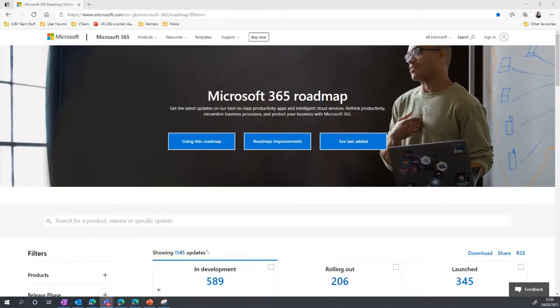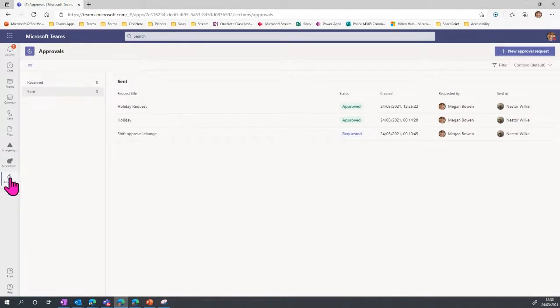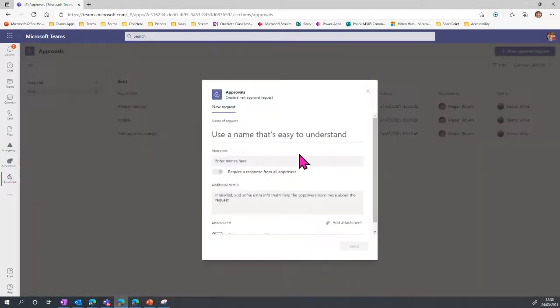So first one is, can approvals be sent to an organisation or an individual? It can be sent to a team of people, can't it, Nick? That's a really good question. I've not actually tested that myself, to be quite honest with you, David. I thought it was an individual. Maybe let's have a quick look.